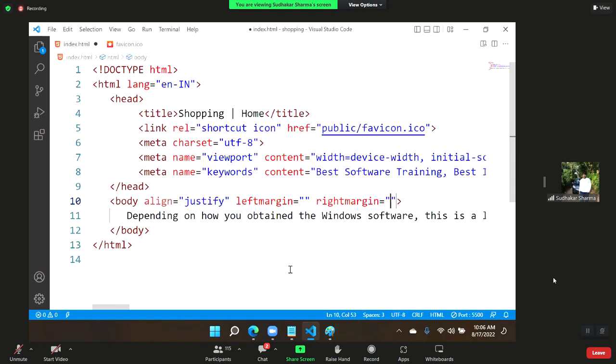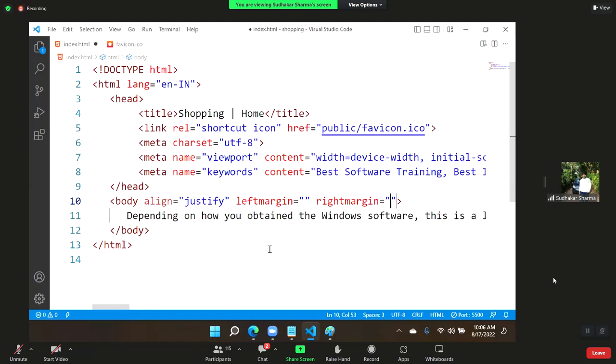Already 500 is gone, 1200 minus 500 leaves 700. In 700, how much can you give for left and right? 350, 350. That's good. Don't go more than that.